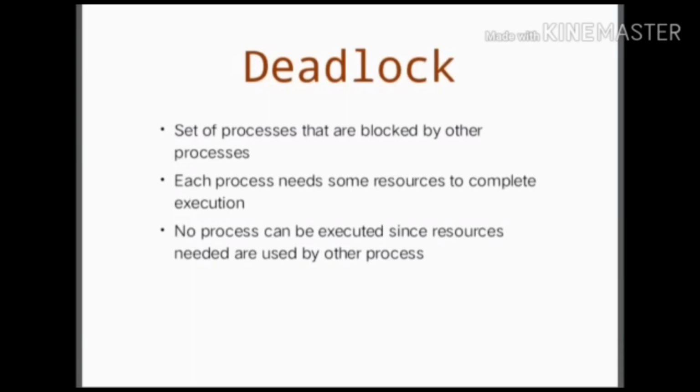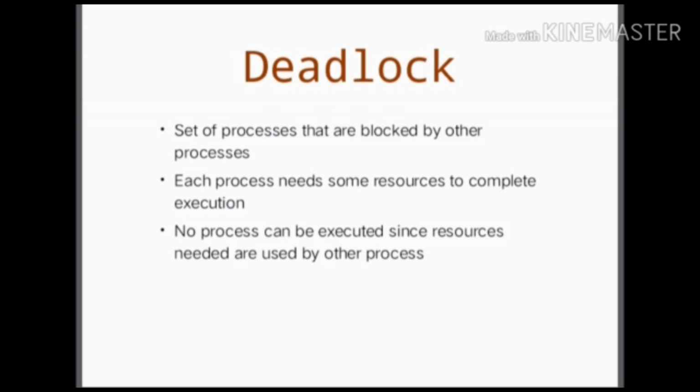Deadlock has various meanings. A deadlock is a situation where a set of processes are blocked, where each computer process waits for a resource which is being used by another process. In other words, each process needs some resources to complete its execution. Resources in an operating system are memory, links, or devices. When deadlock occurs, no process gets executed since the resources it needs are used by another process.